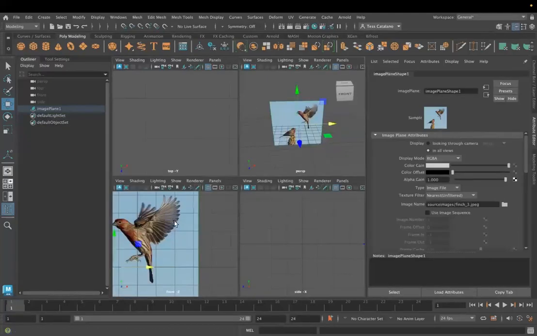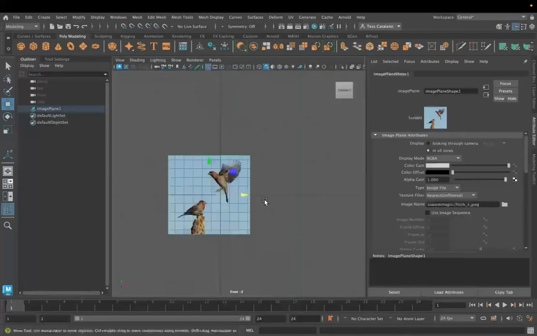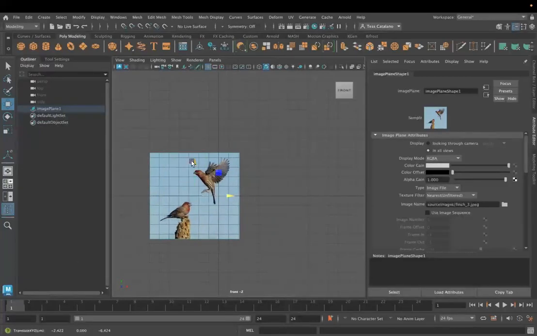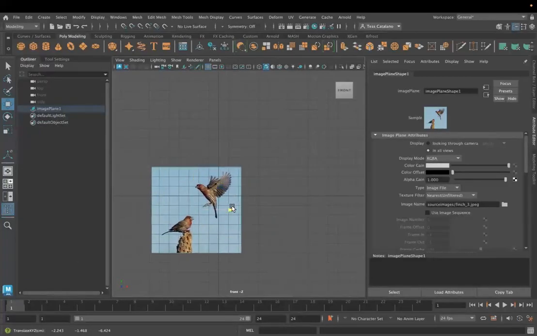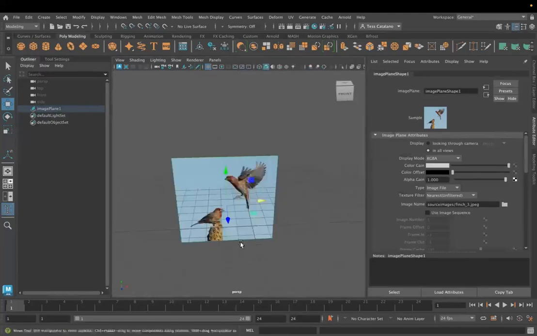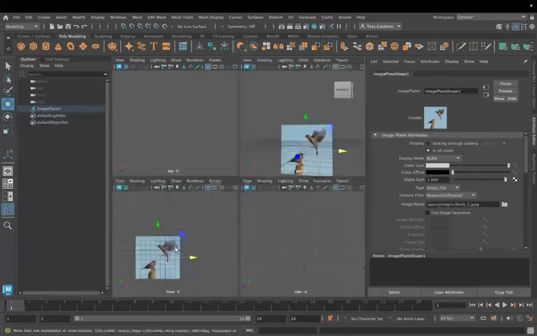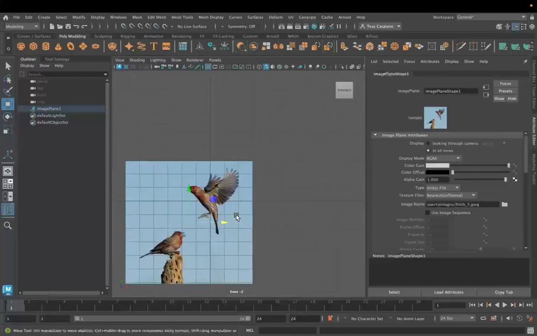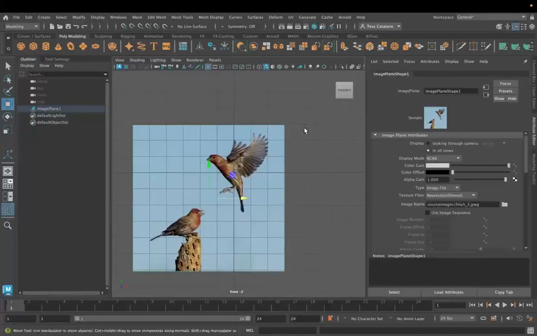So using this quad display, I'm going to hover my mouse over this front view, and align this part of the image, the center of the body, with the center of the grid. And even though it's moved back, I'm still going to work in this front view and start to add some material to build into this model.